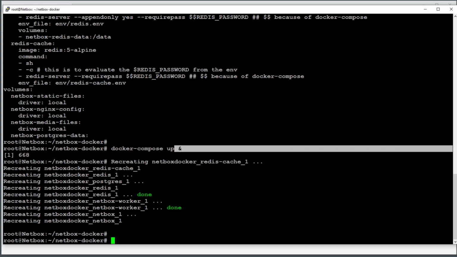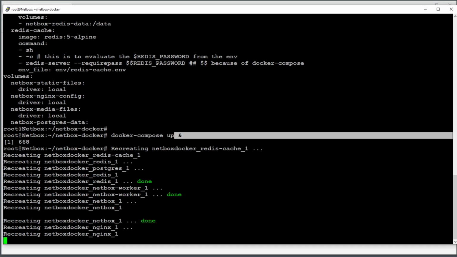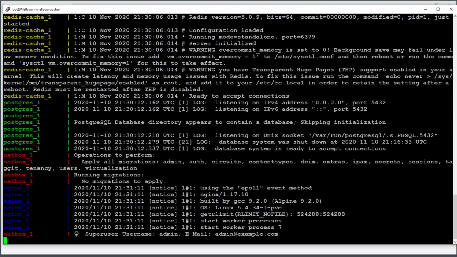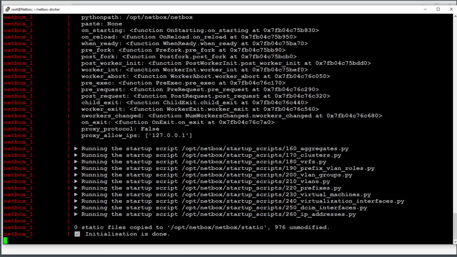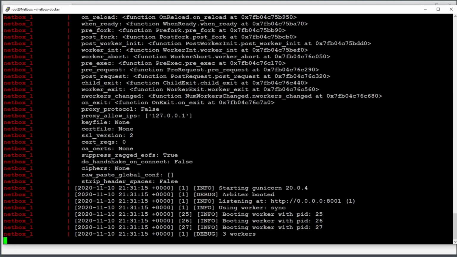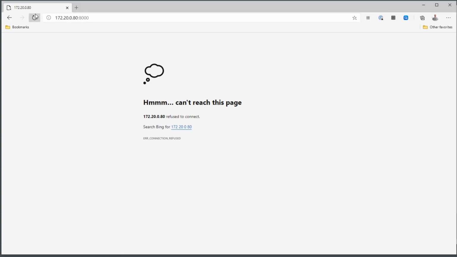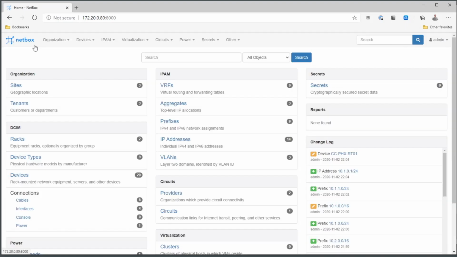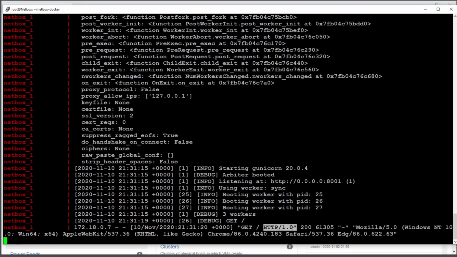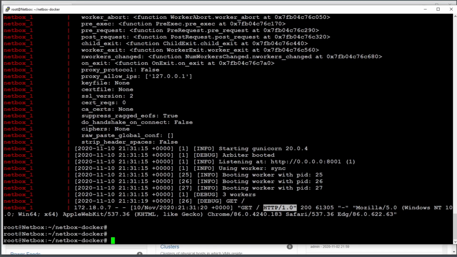In the meanwhile, this will get Netbox up and running. My slow machine is still churning right now. There we go, we're coming back up. Netbox should be back up and running. Let me just go behind the scenes, maybe get a quick refresh, see if it's there. There we go. Netbox is alive and well one more time. And I can see the prompt, but that little ampersand lets me keep typing.